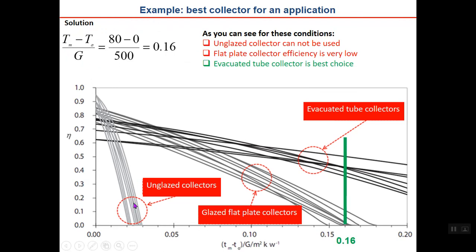Okay, as you can see, you should first calculate the value of the horizontal axis, T_m minus T_a over G: 80 minus 0 over 500 is 0.16. Come to the graph, at 0.16 go up, and you can see that both flat plate and vacuum tube may be used, but if flat plates are used, the efficiency will be low, while using vacuum tube collectors, the efficiency will be higher. So the answer is that the vacuum tube collector is best suited for this type of application. Okay, this is the end of the lesson.